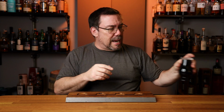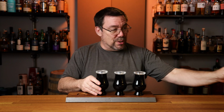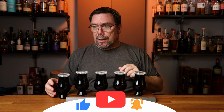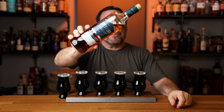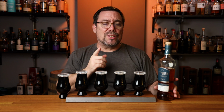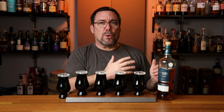Just like before, I have each one labeled on the bottom. I have these black Glencairns because I don't want to give anything away with the colors. I think this is going to be a beast of sherry or Pedro Jimenez single malt scotches. So glass number 1, and these are in price order, I have the Speyburn 15. This is 46% ABV, natural color, non-chill filtered, and it costs $76.99. This is matured in American and Spanish oak, and I do believe that there is going to be some sherry in here. I'm not sure if it's Pedro Jimenez or if it's Oloroso.